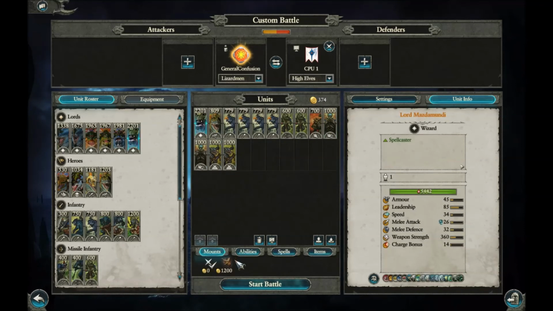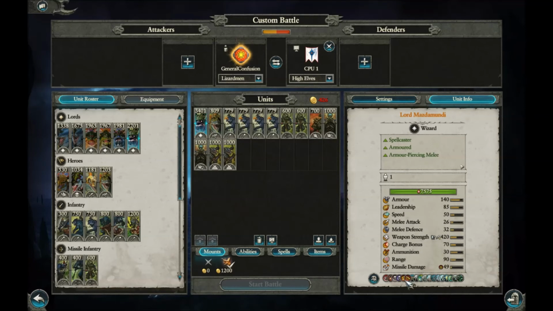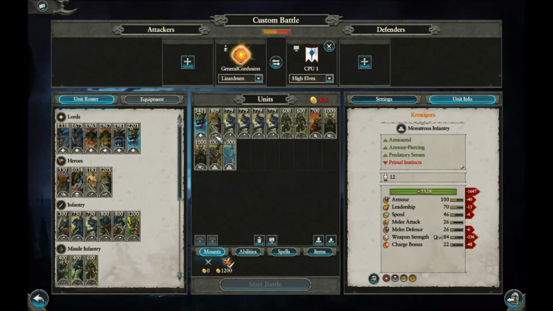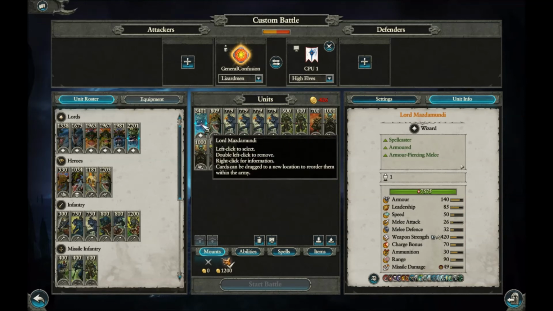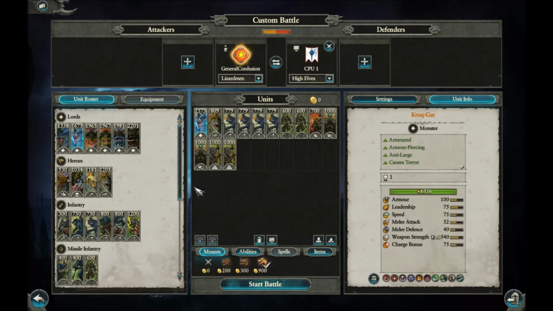You can do the same thing with Mazdamundi. Mazdamundi on Slack is extremely hard to kill. And because all of these units are causing terror, it's almost impossible for a weakened enemy to deal with them effectively. So you could take Lord Mazdamundi, and he will survive to the end of the battle if you manage him and drop heals on him. Like, he's very difficult to kill. Krotgar, much, much easier considering he has much less health. Like 1,000 less health and less armor.